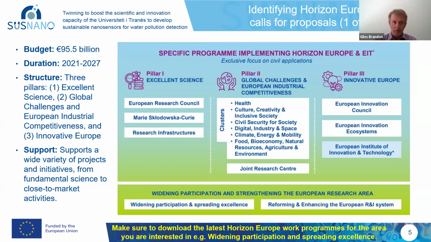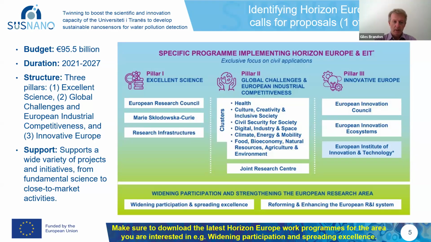And then, not to forget, especially very important for the likes of a widening country such as Albania, you have at the bottom, running horizontally, this sub-program called Widening Participation and Strengthening the European Research Area, which is a part of the program specifically aimed at widening countries such as Albania and many Central Eastern European countries and countries bordering with the EU. So there are different pillars, different areas.